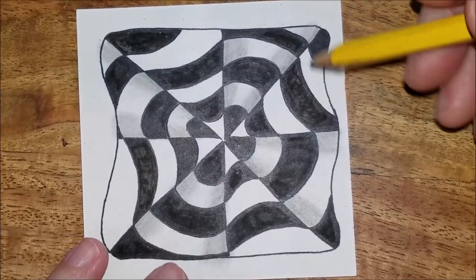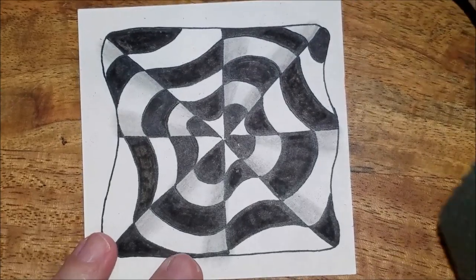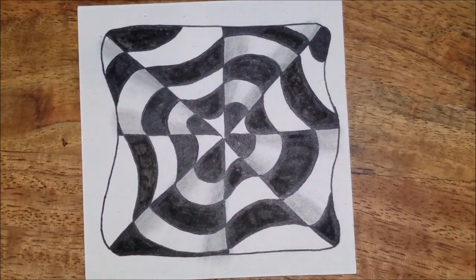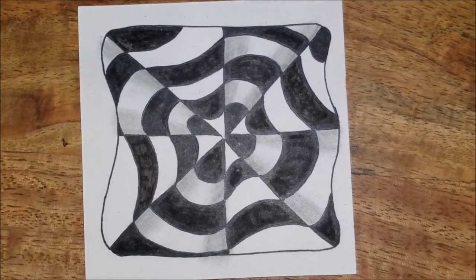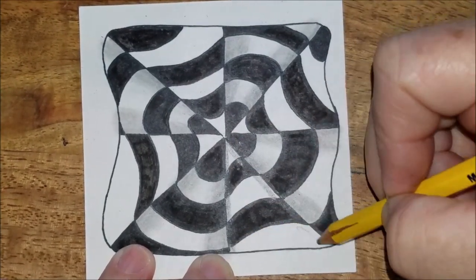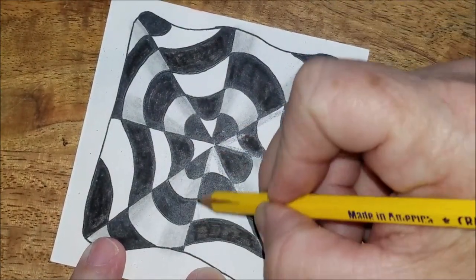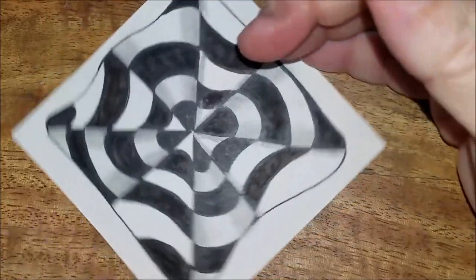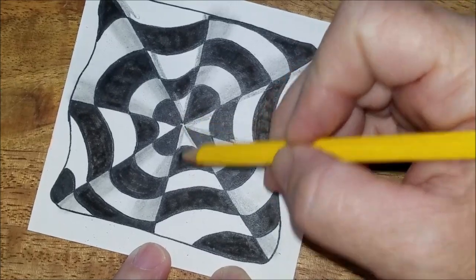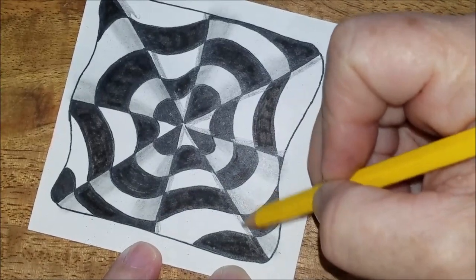I'm going to go in, I think, and do all of them. I want to see how that is. But yeah, because I've always just done every other one. But now I'm feeling a little inquisitive. That's the beauty of art. So I'm going to do these in here as well, and I'm going to see if that detracts or makes it better. Don't worry about it, we can erase all that business. And also, I'm going to bolden that border up a little bit after I'm done shading.